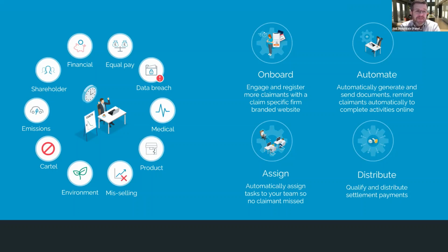Some firms are faster than others, obviously, but for a firm like ours, I think there are challenges because you've got broad practice and different requirements across the business. So when you've got existing case management and time recording systems that are part of that firm's DNA and might have been for many years, it's difficult.